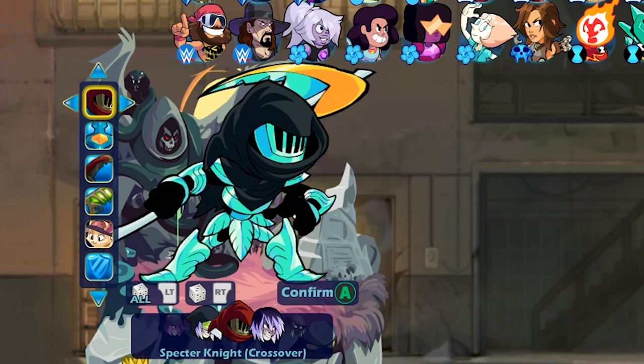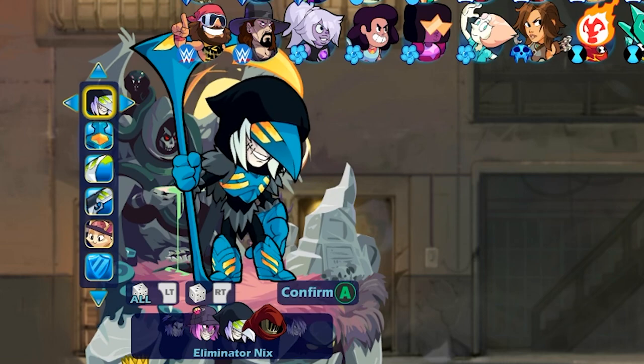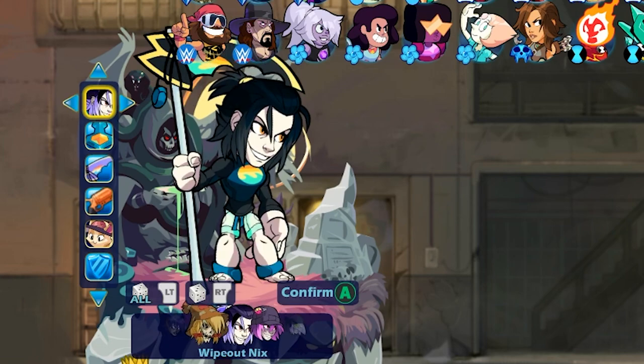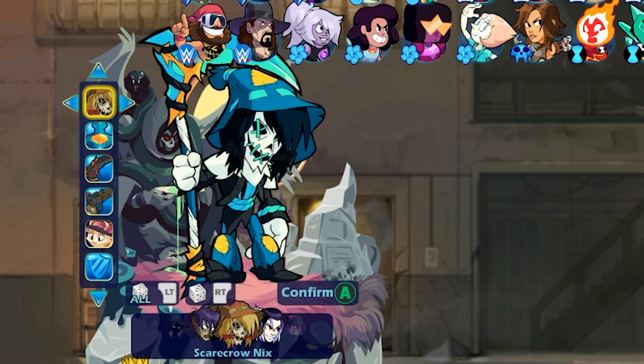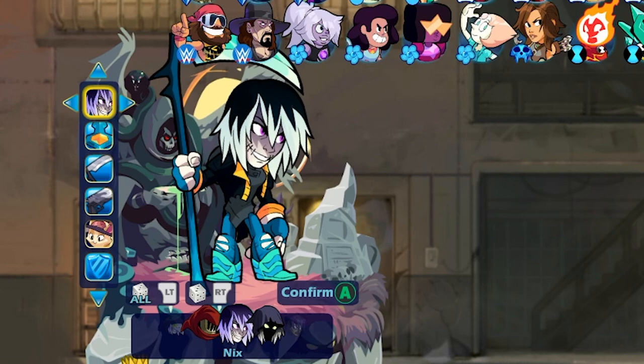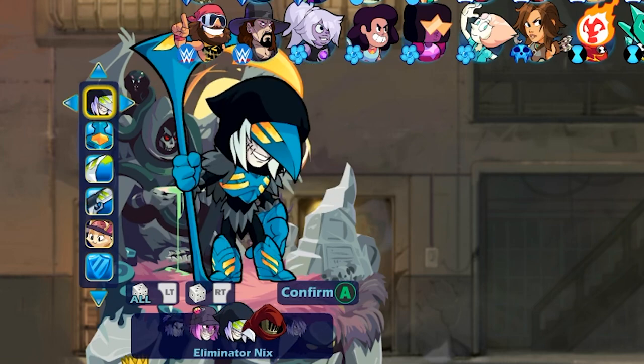Alright, the next legend I got was... Nyx! That's right. I got Nyx Esports, guys. Not the best, not the worst, though, either, right? I'm really hoping I get Mako soon, but let's go ahead and take a look at all the skins with Nyx in Esports colors. Wipeout Nyx, Scarecrow Nyx. I actually really like that one. We got Lockdown Nyx, Grim Reaper, Regular Nyx, and Spectre Knight and Eliminator.